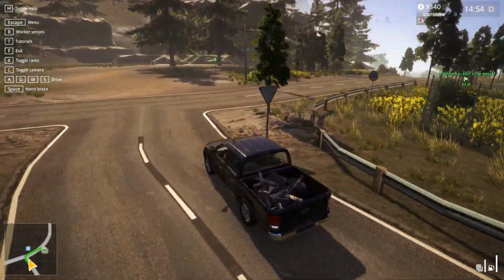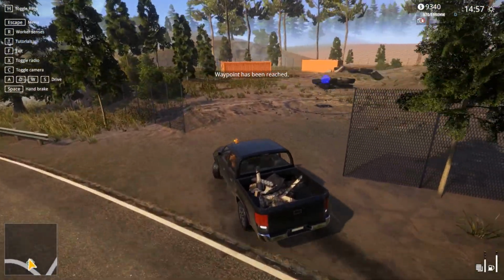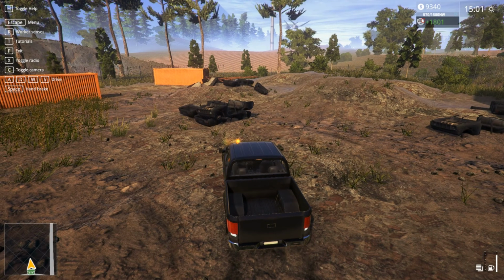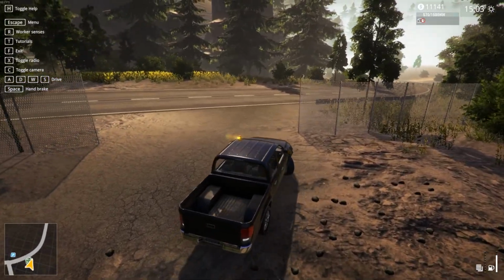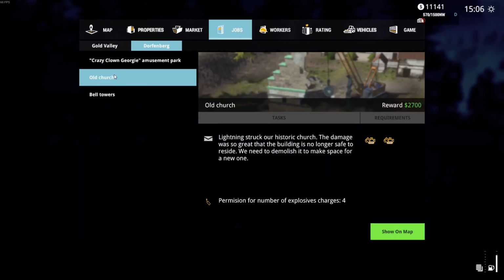Alright, here we are at Dorfenberg's best scrap metal. Let's see what kind of money we can get. $3,000 per ton. We're gonna get $1,800. Sounds good. Alright, now I'm going to fly back to the airport because I want to get our guy working on our gold mine.